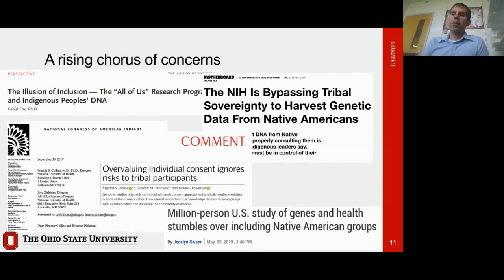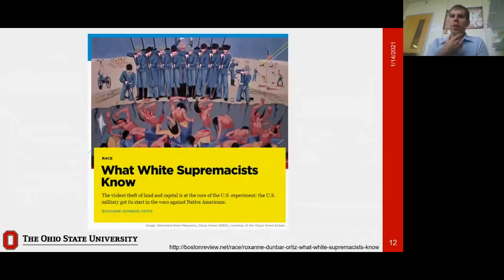The federal government is not innocent within this framework. This is an article that came out a few years ago in the Boston Review, talking about how the approach to treatment of different Native nations by the United States federal government makes it very easy for people that are interested in targeting certain vulnerable populations like tribal nations to further claim resources from them and hurt them in the process. So there's this imbalance of power that already exists within the federal government based on the way that the United States has typically dealt with tribal nations.